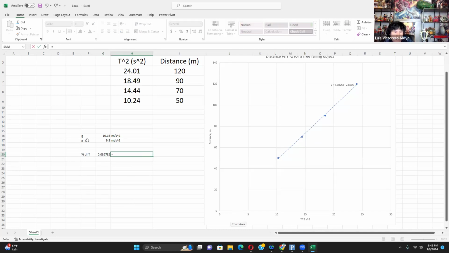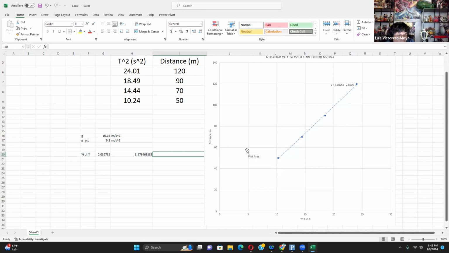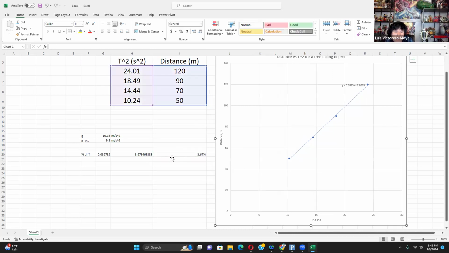And then I multiply this value by 100%, and I get 3.67, right? 3.67% percentage difference. So that's what you have to do.